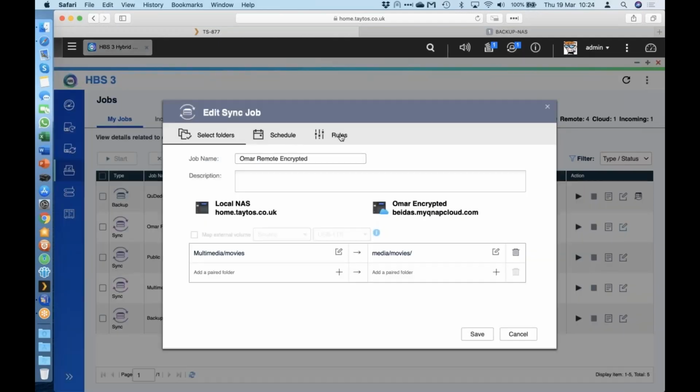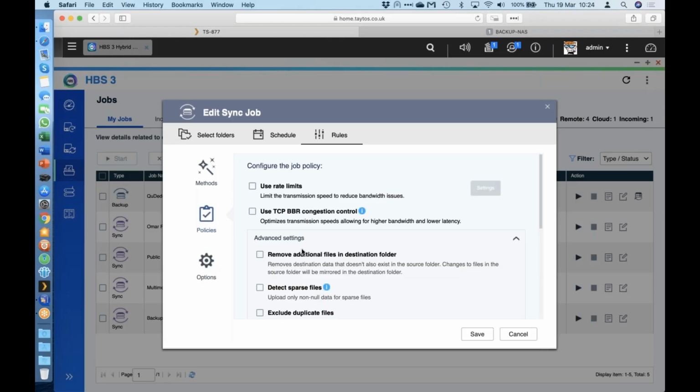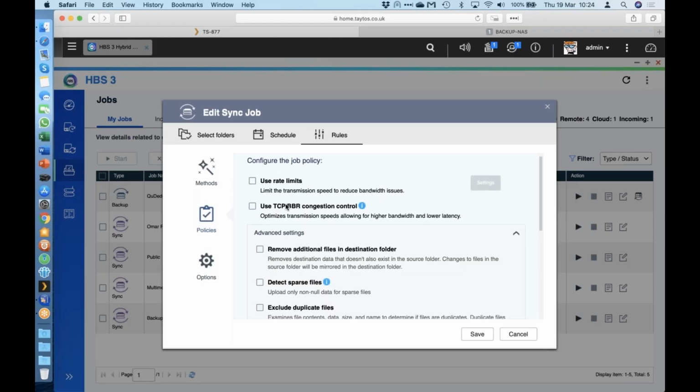So TCP BBR is in there for a lot of the different options, and enabling it is very easy. When you go into the options, you've got the rules and you've got different policies. So you've got a tick box here just to enable TCP BBR. By default, we tick it. It doesn't make any difference being enabled on a LAN to LAN transfer or anything that's a high-speed connection, because usually they're not congested. Usually you're not getting the timeout problems.